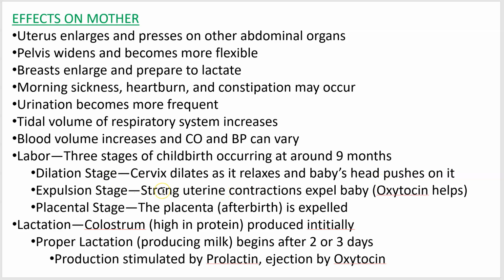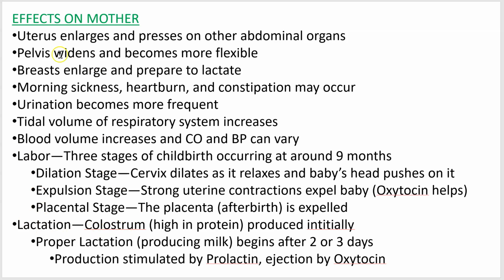Once that baby is born, okay, then you enter the placental stage. There's still something left. There is a placenta and some tubes and stuff that are still inside the uterus, which have to be expelled after birth. And so that placenta then detaches and is expelled. Then you can begin the process of letting the parasite feed on you from the outside. So first thing you do, as a mother, is produce something called colostrum.